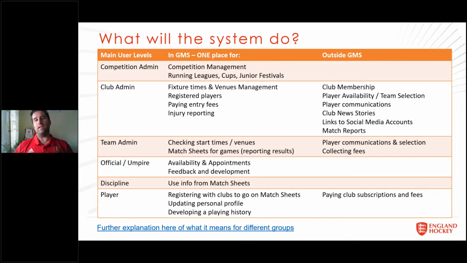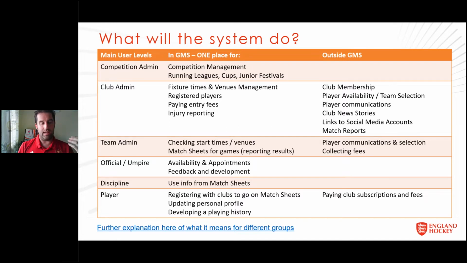We are not trying to replace those. We are not delivering a club management system. Those systems and others like them, Love Admin, etc., they're club management systems. They do match reports, they do player availability, they do selection, they do payments, etc. We're not doing that. There is a bit that would link into the selection element, but that's about as far as the crossover goes. And we're also very aware that some clubs don't have those systems at all. And so this system can help to support them with electronic versions and online versions of membership databases.